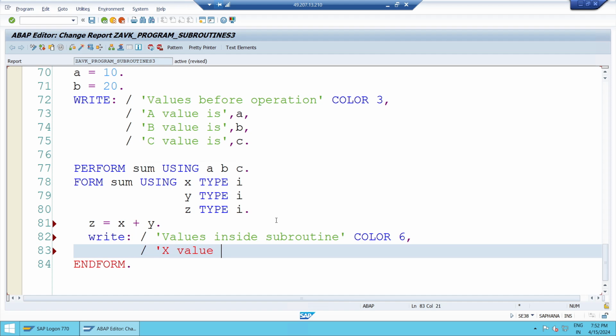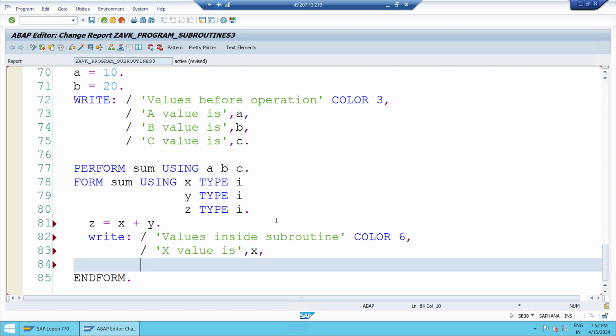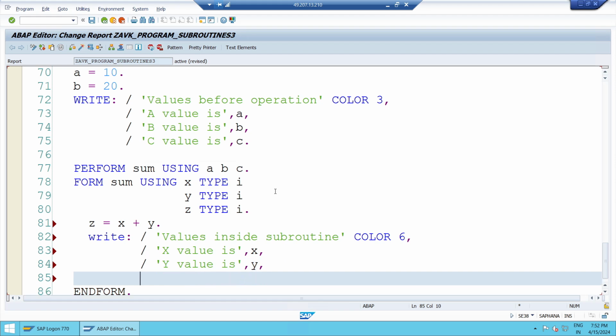X value is X. Then Y value is Y. Then next, Z value is Z.